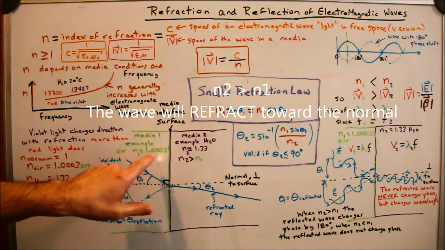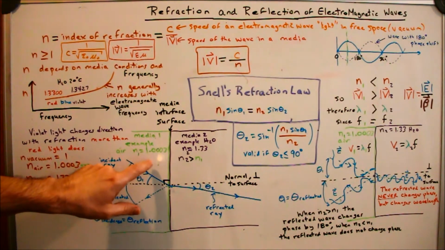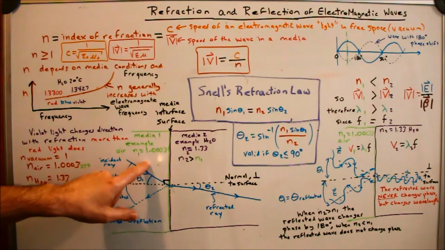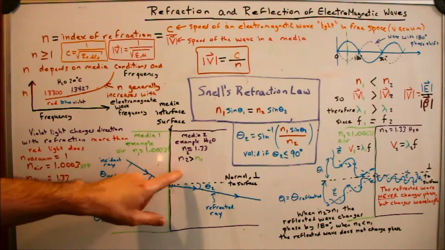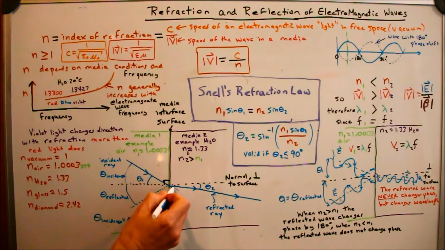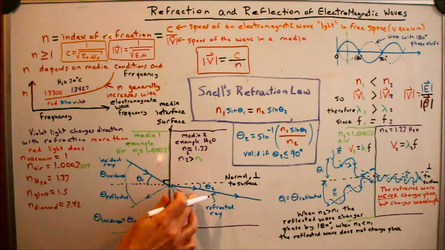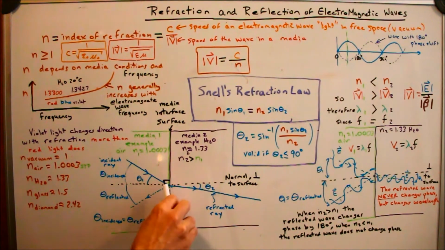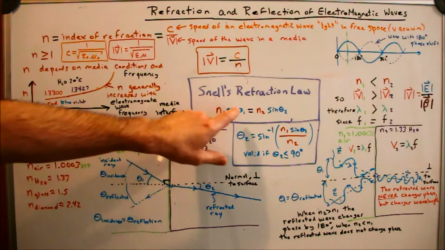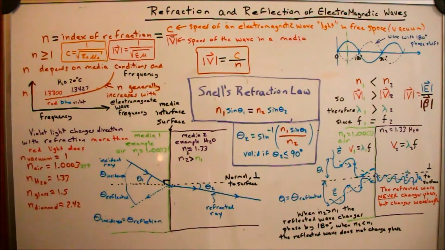But if I go the opposite, from a low speed to a high speed, or a high index of refraction to a low index of refraction, when this comes out, rather than keep going there, it'll go to a bigger angle, but it can't exceed this. If it's more than 90 degrees, then it's all reflected, and so there's no refraction if this angle is greater than 90 degrees. But that's not this case.